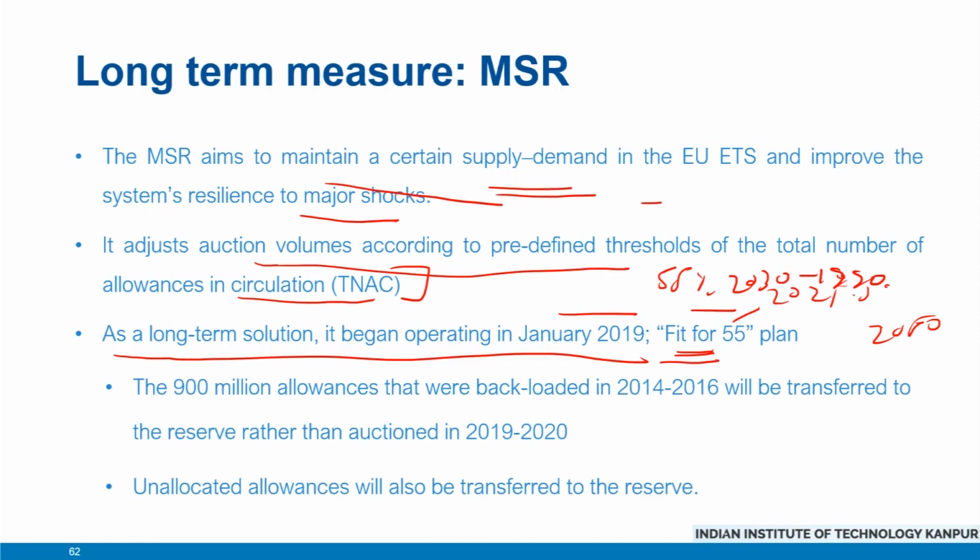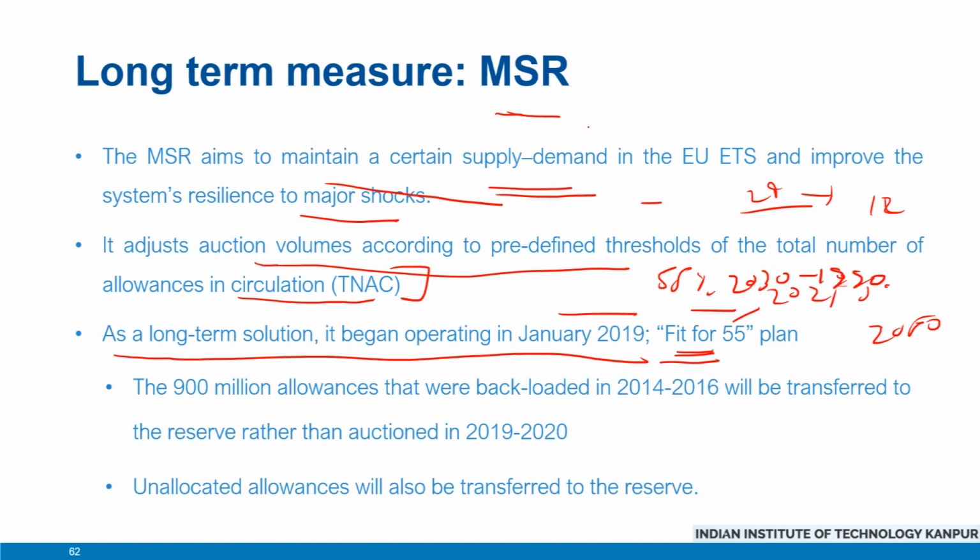For example, this decision prolongs beyond 2023 the increased annual intake rate of allowances of 24%. So the allowance intake rate of 24% was continued. It was supposed to be decreased back to 12% as earlier, but it continued. This MSR started operating in 2019, and it is intended to address the large market imbalances observed in the EU ETS in the past and to prevent such a buildup in future.